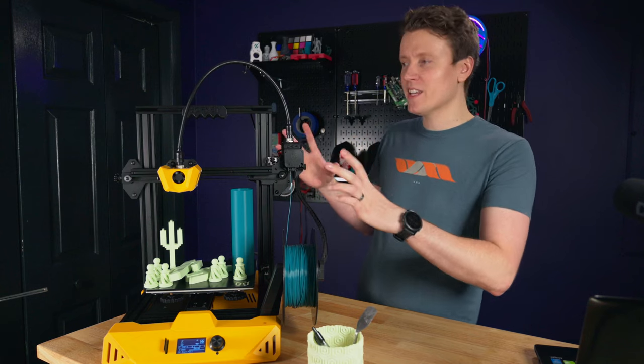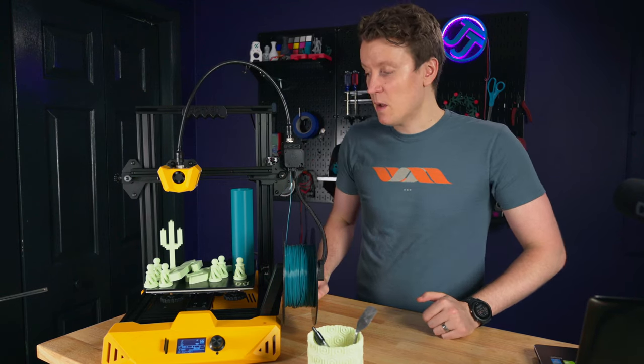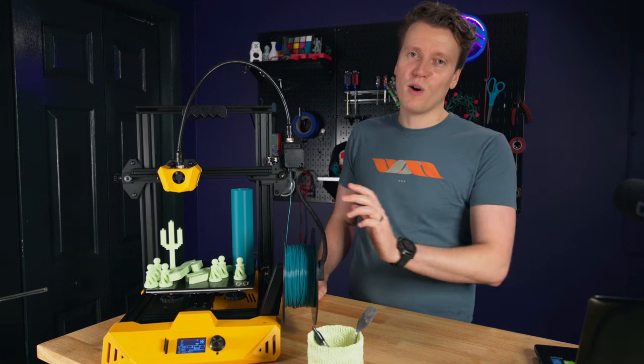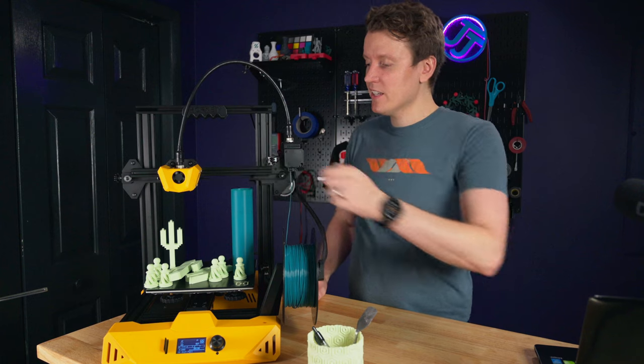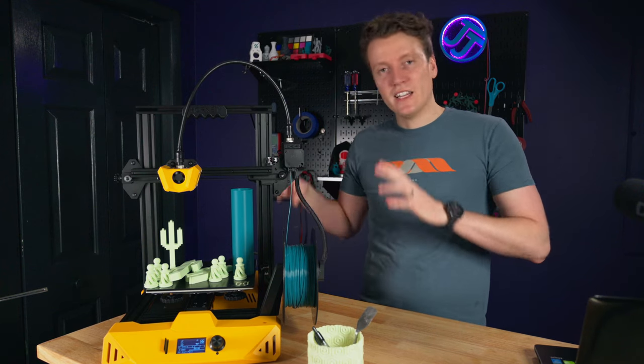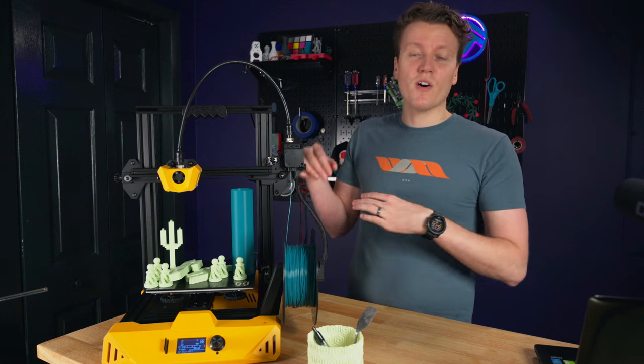I know it's being nitpicky to complain that there's no mesh bed leveling on a printer that's only $170, but once you go to mesh bed leveling, it's so hard to go back to manual. I think the first real upgrade would be to add one on here. There's already the plugs. It should be a fairly easy upgrade.